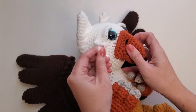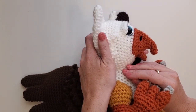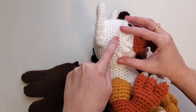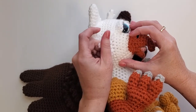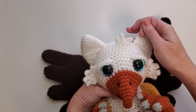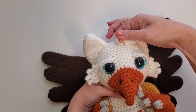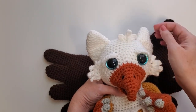His side frills on his face are built right onto the piece, so there's going to be a round where it tells you to work his feathers into the front loops only of that round, and then when you come back on the next round you're going to work in the back loops only in order to close up that space and let these kind of frill out. Same concept when you get to his head loops — we're going to do that in a front loop only, and this is just a group of chain stitches, slip stitched back into the same stitch so they make this cute little fur on top.